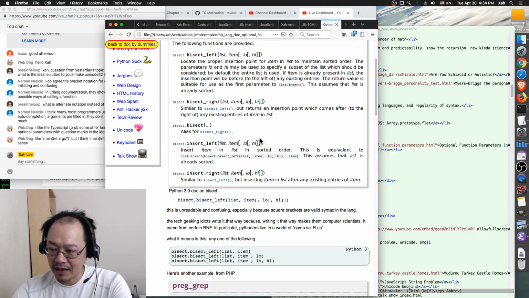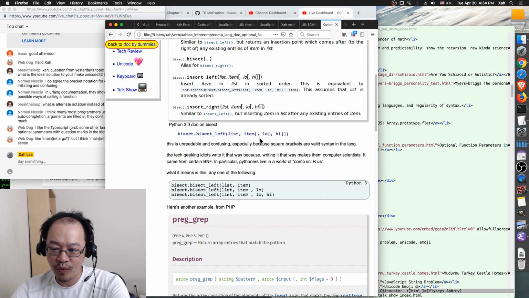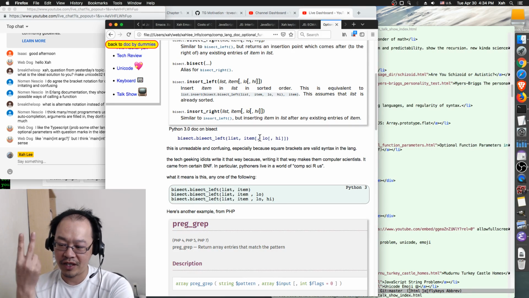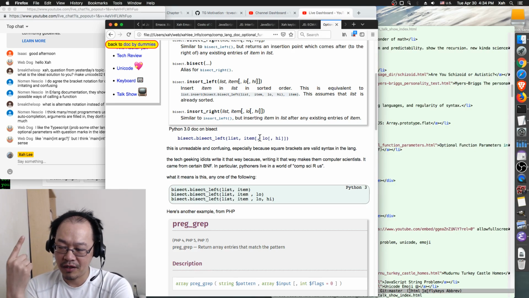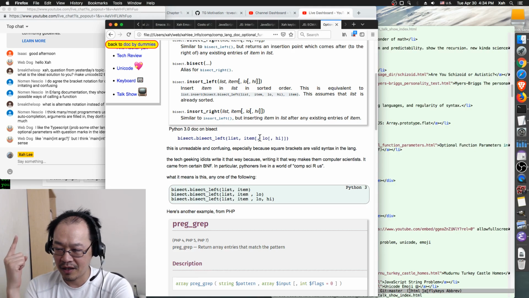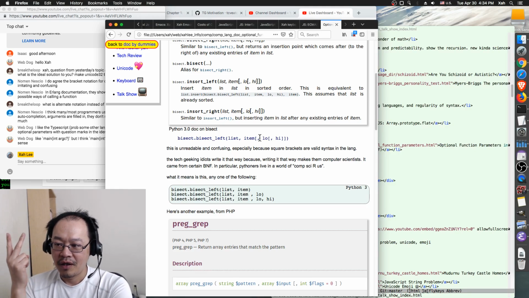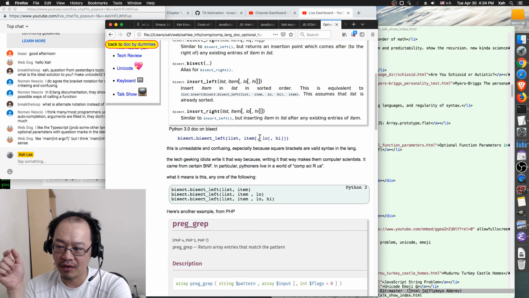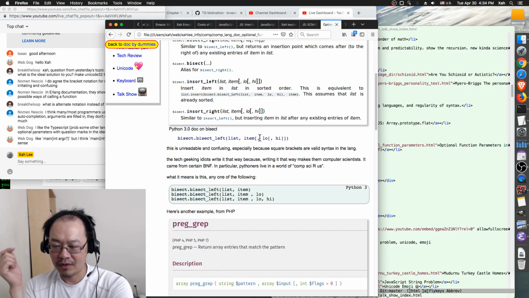And okay, so about this thing. There are two more things I want to talk about. This notation is bad, in my opinion. What is a good notation to express optional parameters? That's one thing. The other question is, why do programmers actually write it this way? I have some opinions about that.